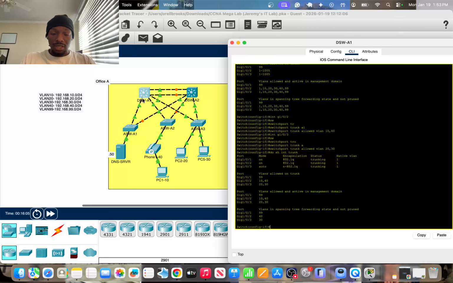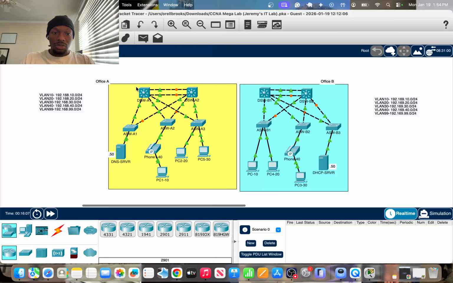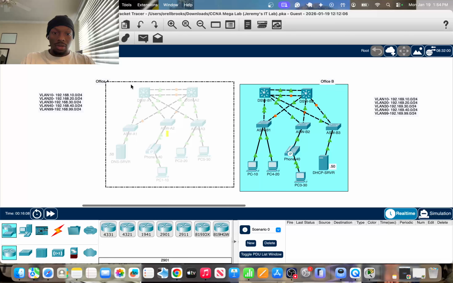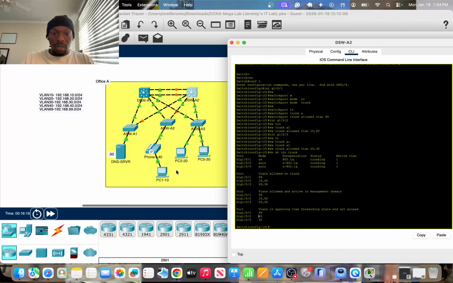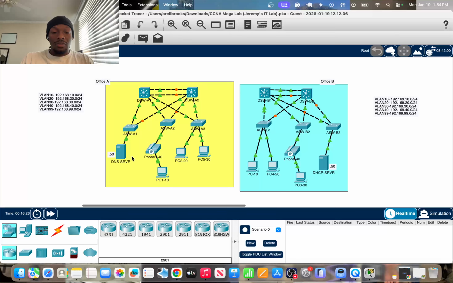So just in case one of our distribution switches goes down, the other one can take over and all VLANs are present. And also, all of them need to be present on the distribution layer switches, because at one point or another, each VLAN will be present on the distribution layer switch, because if traffic needs to be sent to, let's say, Office B, it has to go through the distribution layer.